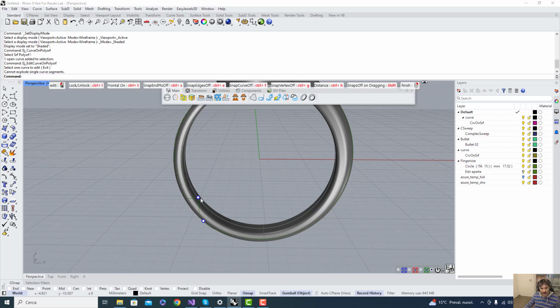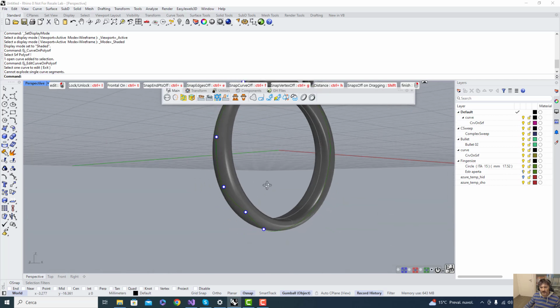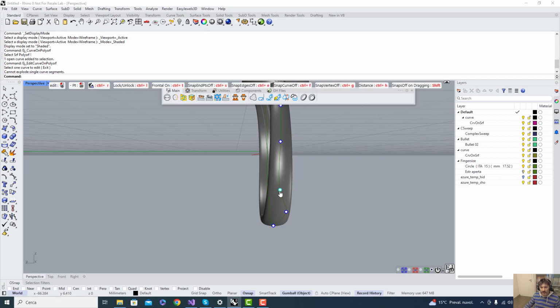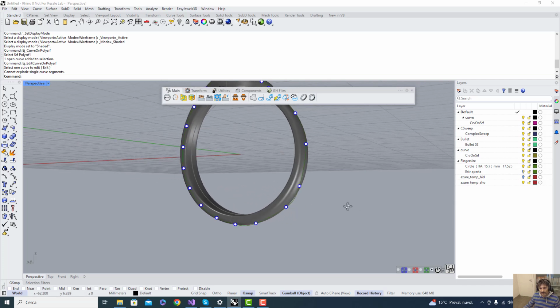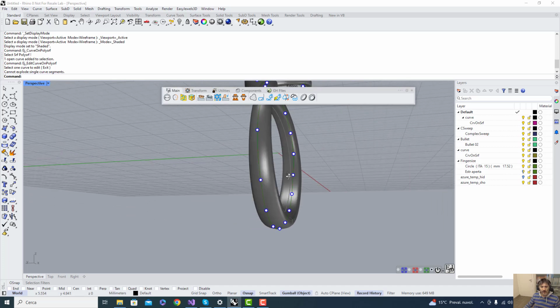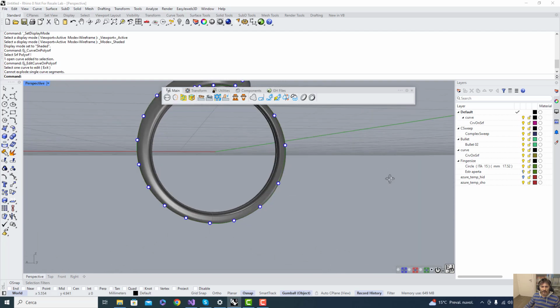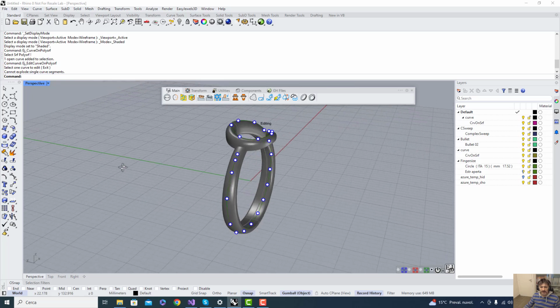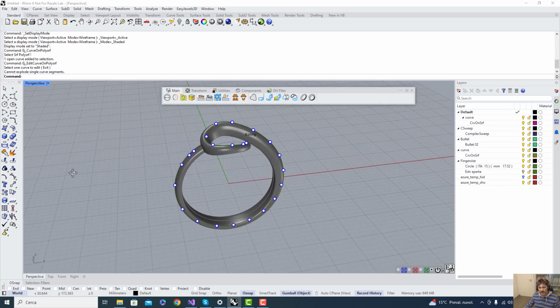Remove it, remove it. Now here I want to see all points, so Ctrl T, and I see all of them. So you have instrument to edit your curve as you want.